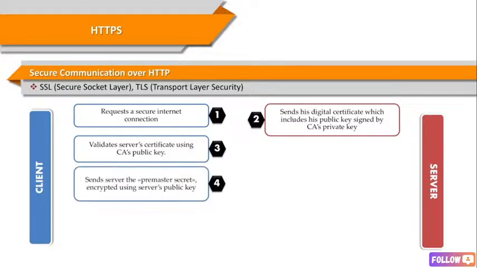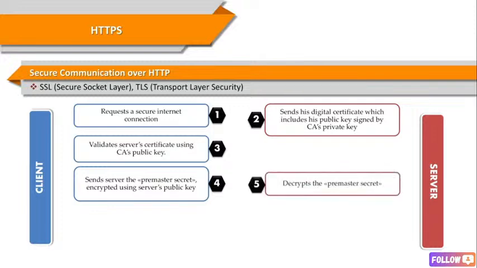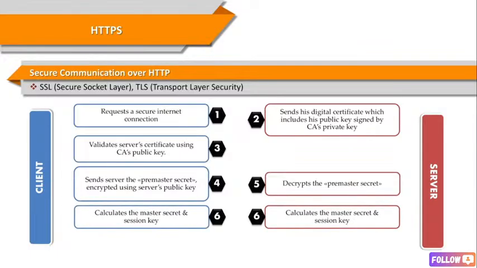So using all data generated in the handshake thus far, the client creates the pre-master secret for the session, encrypts it with the server's public key, and then sends the encrypted pre-master secret to the server. The server uses its private key to decrypt the pre-master secret, and both the client and the server perform a series of steps to generate the master secret.